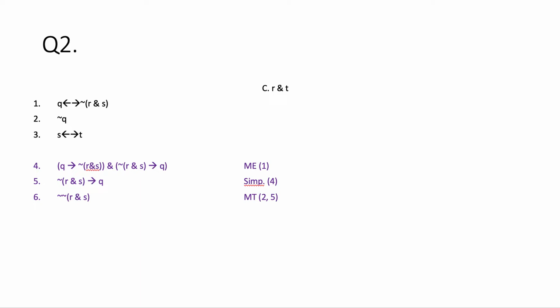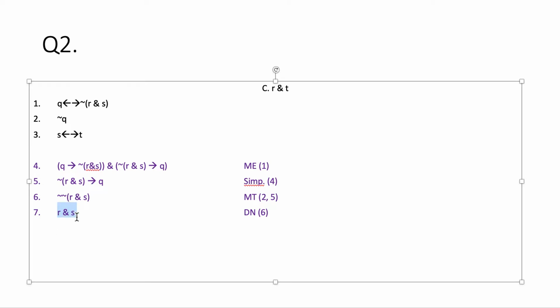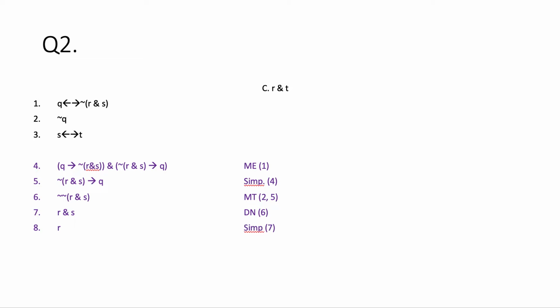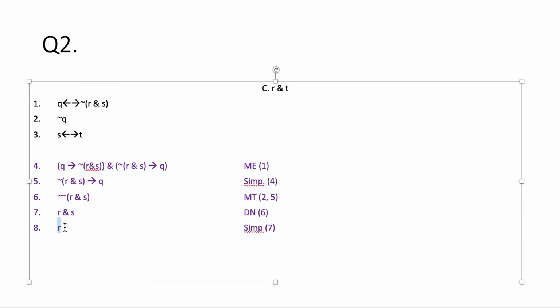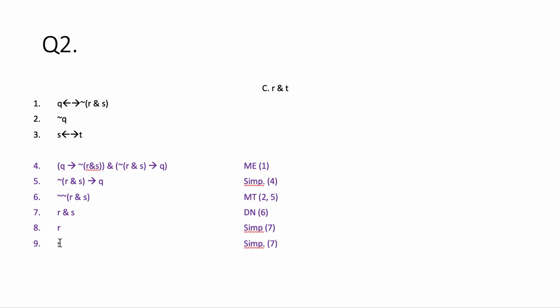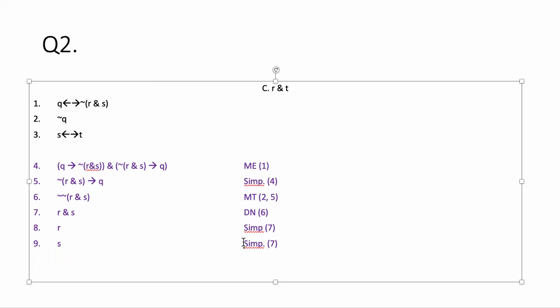Okay, what I'm going to do here on line 6, I'm just going to apply the rule of double negation to get rid of those 2 negation symbols. Now I have R and S. What I'm going to do now is I'm just going to use the rule of simplification, I think, on this conjunction, because I notice up here my conclusion asks me to have an R. So I think, well, if I use the rule of simplification on 7, I'm just going to isolate R. So I have that ready to go for my conclusion. And I'm going to use the rule of simplification again on line 7 to just isolate the S as well. So simplification on 7 again.